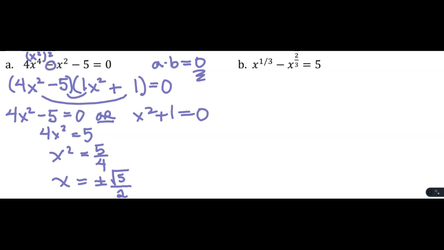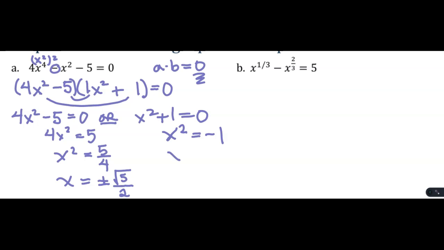Okay, and then we have this other equation, and maybe you notice right away looking at that it's not actually possible to take a real number and square it, which gives you something that's definitely not negative, and then add 1 and then get 0 from that. And if you notice that right away, you can just cross that one out right now and say we don't get any solutions from that piece. If you don't notice it, you can move on. It's okay if you don't spot these things right away, because your algebra will tell you. So we'll get x squared equals -1, and then if you didn't spot it before, this is when I would expect you to spot it again.